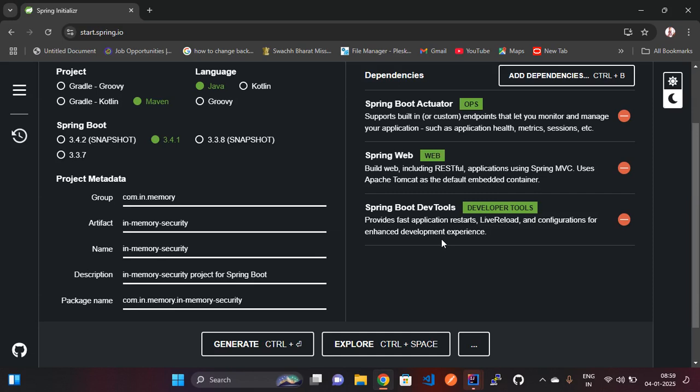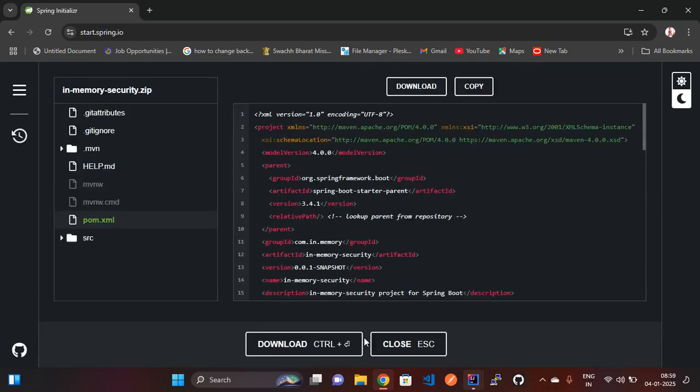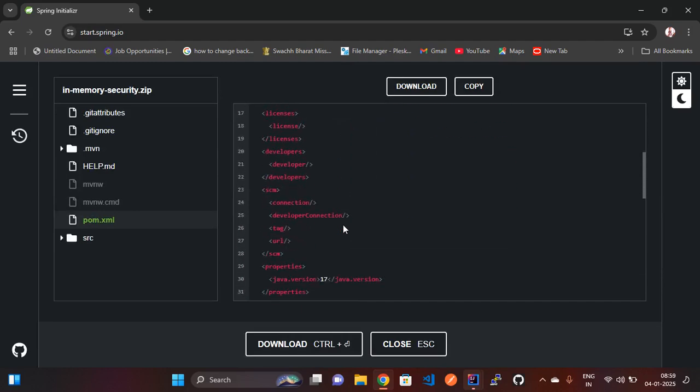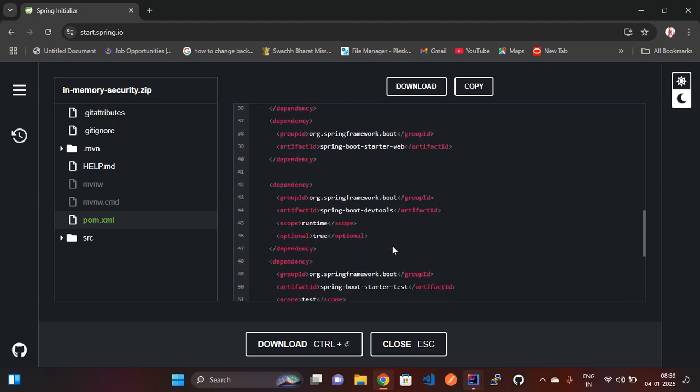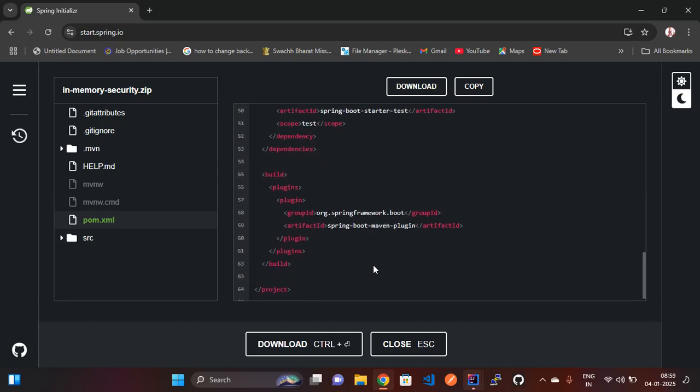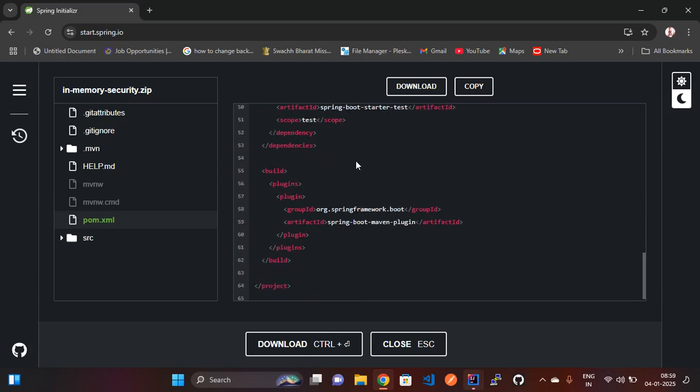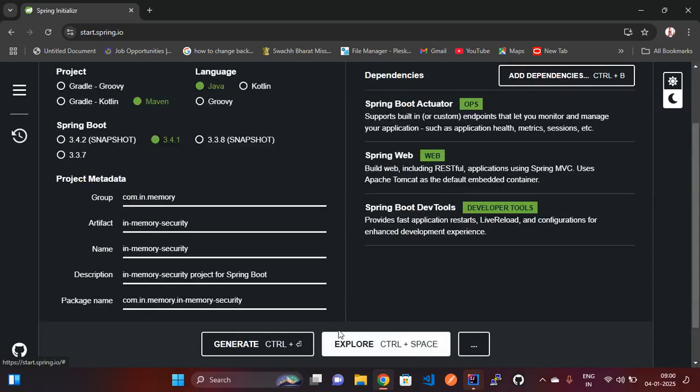In an upcoming video I will integrate Spring Security with the databases. So I'm going to explore. Here you can check all the added dependencies: Spring Boot Starter Actuator, Spring Boot Web, Spring Boot DevTools. Test comes by default when we create a project. So I'm going to close it and generate.